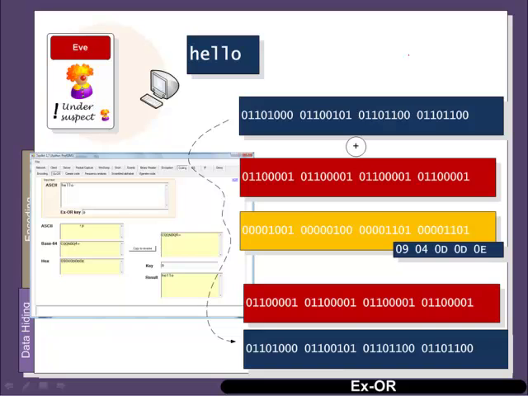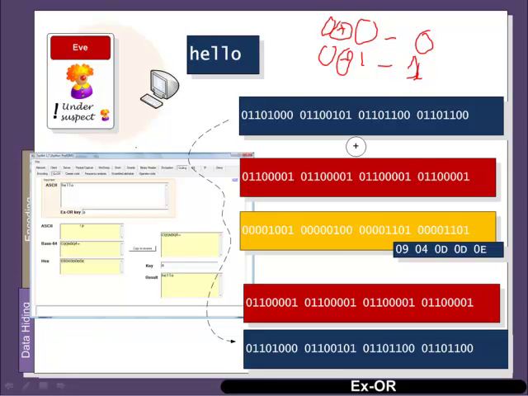Another method that might be used is to use the exclusive OR operator. With exclusive OR, we don't actually lose any information when we exclusive OR a bit stream. This is a typical method used in web encryption. So with exclusive OR, a 0 and a 0 gives us a 0, and a 0 and a 1 gives us a 1, a 1 and a 0 gives us 1, and a 1 and a 1 gives us 0.